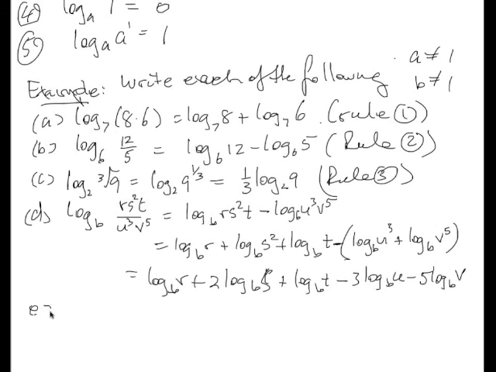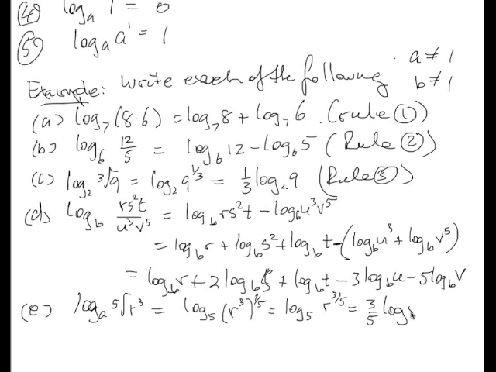All right, let's do part E. Let's suppose that we want to find the log in base A of the 5th root of R cubed. Right, so I'm going to first of all write that in exponential form. So this is R cubed to the 1/5, which your exponential rule says this would be R to the 3/5. Now I'm going to apply the power rule, and there it is.